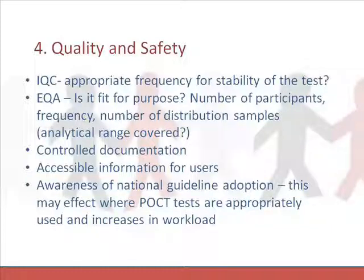Another thing is that we're just going through a medical laboratory UKAS assessment at the moment. We've got one section to do within our blood sciences, and we've got about 10 of the ologies under one roof. So immunology is still to do; all the chemistry, haematology, coag, blood bank, molecular has been done. One of the things that was picked up in terms of quality, and we're going to learn from this ready for our January assessment, because we've got a point of care assessment looming, but a couple of months to prepare and learn from our current experience: IQC, yes, you're doing it, but is the appropriate frequency being put in place, and is that related to the stability of the test?